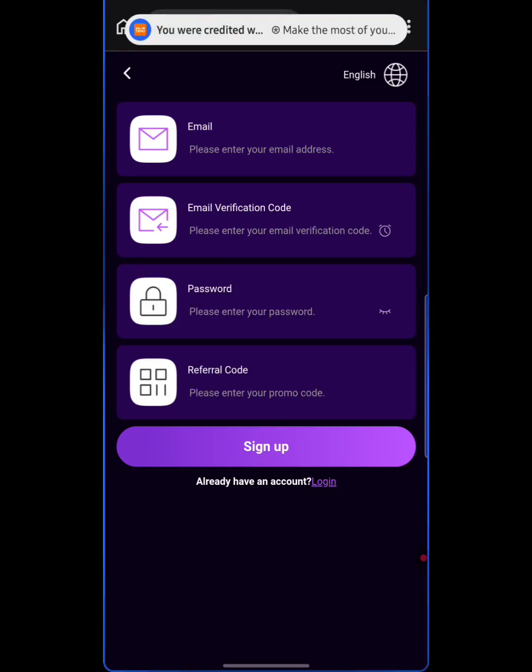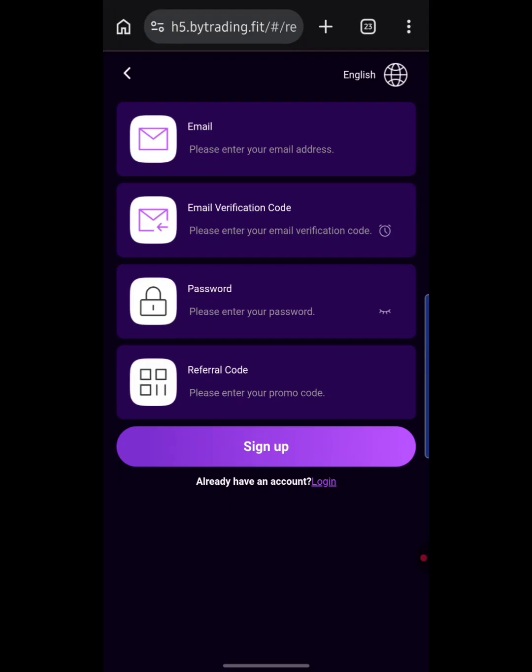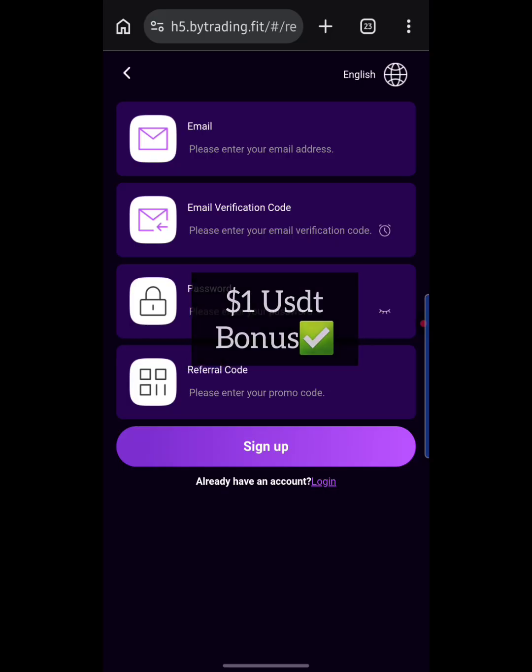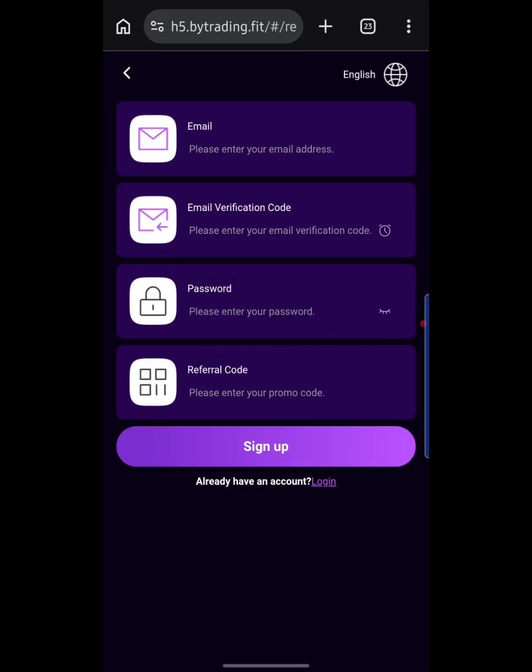So guys, when you want to verify your email, all you simply do is hit this timer clock right here that you see, and a code will be sent to your Gmail. When the code is sent to your Gmail, you simply copy the code and paste it right here, and then you hit the sign up button, guys. It's super easy, guys. And mind you, on your first sign up you get a 1 USDT bonus. All you simply need to do is contact the customer service after you have made your first deposit to grab your 1 USDT bonus. That is basically how you can take your bonus.